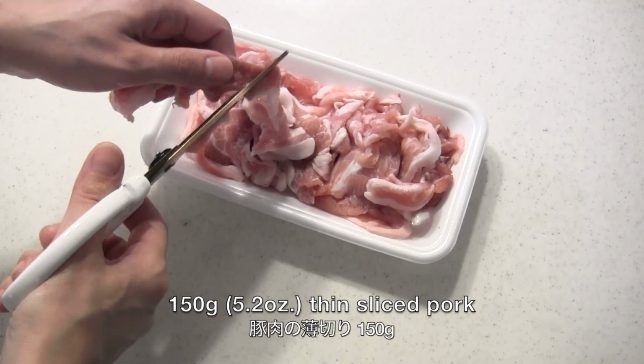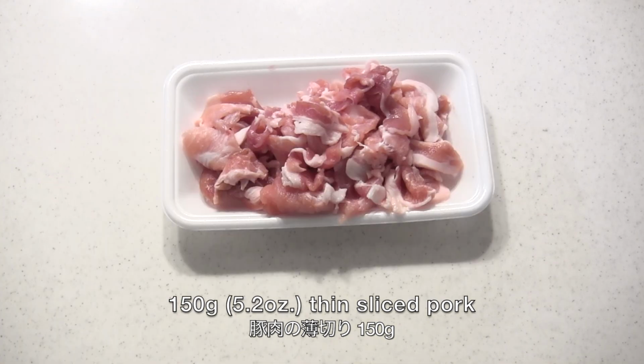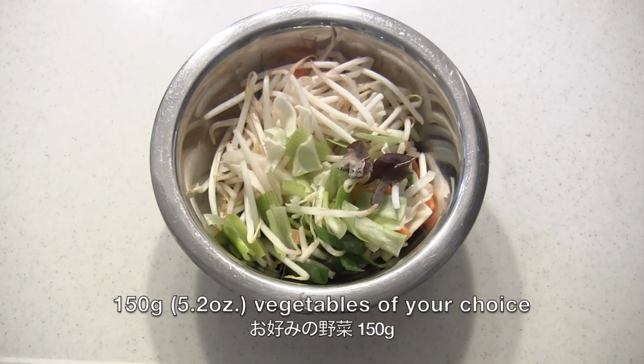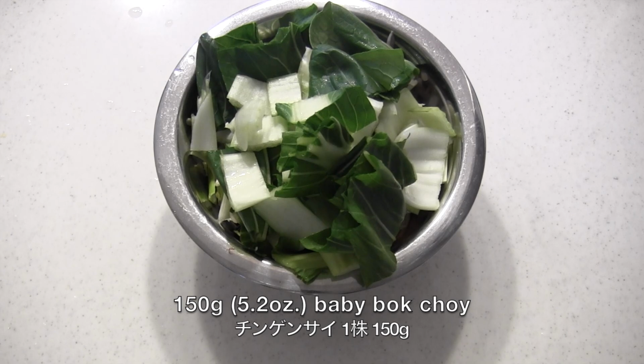Cut the meat and vegetables into bite-sized pieces. You can use seafood instead or add seafood if you like. You can use any vegetables available in your fridge. You don't have to stick with these ingredients. You can arrange it in the way you like.